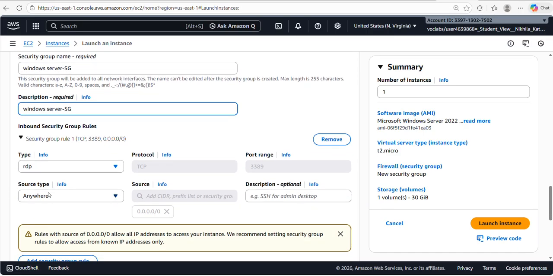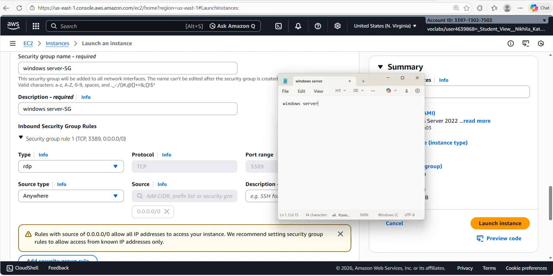And here you are going to have some of the security groups like RDP, which is having the protocol TCP 3389, and for SSH, that will be for the Linux. Port range should be 22. So these things you need to remember.